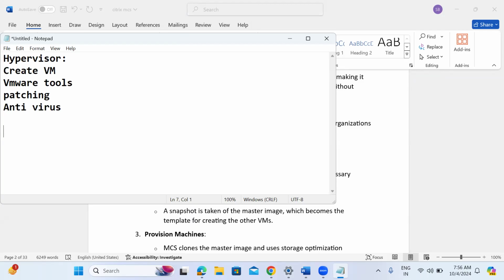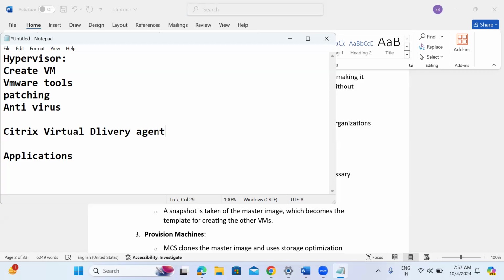So once we are done with this, if we want to install any applications we can install, or even applications can be delivered through Citrix itself later. Okay, so once we install all this, maybe applications are installed after the VDA, after all these are managed by Citrix, the Virtual Delivery Agent, or previously the Virtual Desktop Agent.